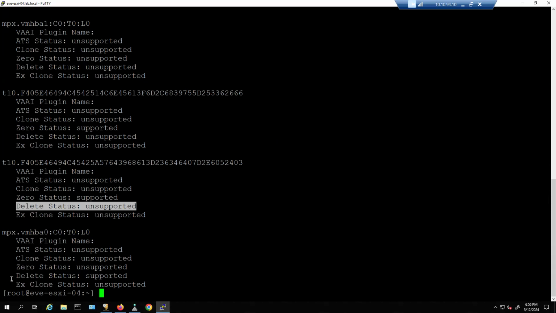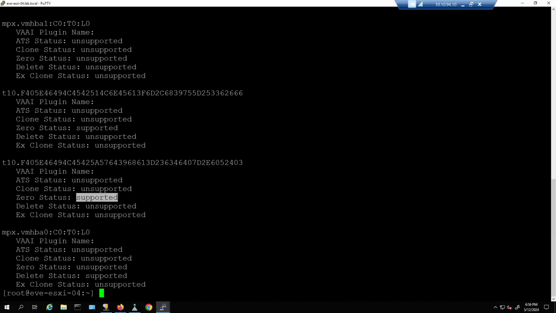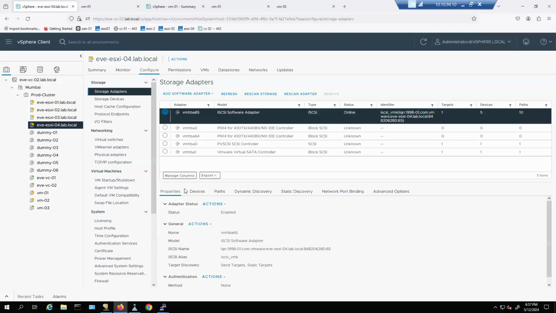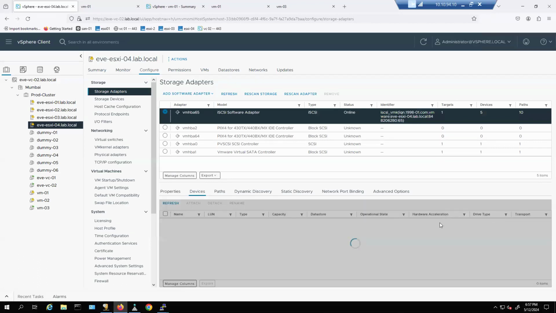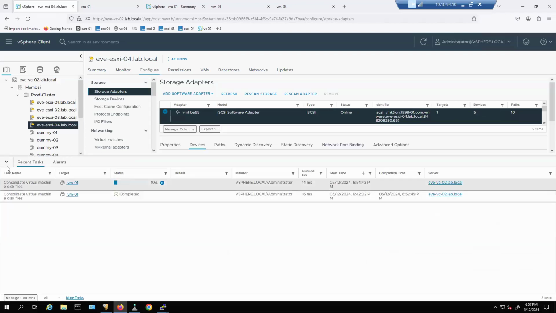Okay. So clone and xclone are basically the same thing. So you have these 4 options which are there. One of them is supported and the others are not supported. That's the reason you see unknown over there. This is what basically VAAI is. So in your environment, you should always have compatible storage wherein it should say supported. It should never say not supported, nor should it say unknown. Any questions on why, on how it works and what it is?